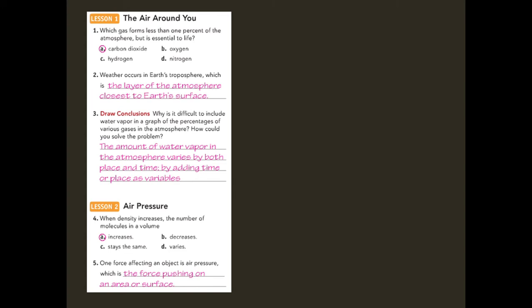Lesson number 2, air pressure. Number 4, when density increases, the number of molecules in a volume increases, of course. Okay. Number 5, one force affecting an object is air pressure, which is the force pushing on an area or surface. Remember that we mentioned that even though we cannot see it, air is constantly applying pressure to our bodies. And the higher we are, the less amount of air there is in the atmosphere, and of course, the less heavy it becomes.